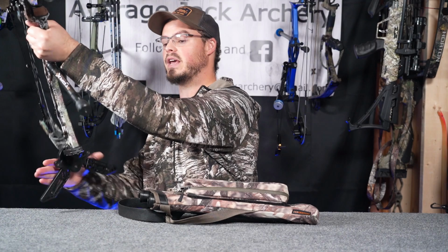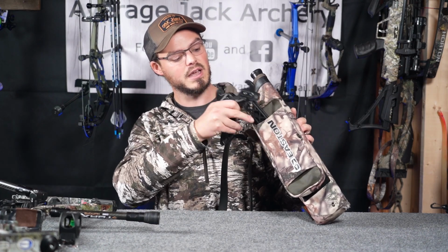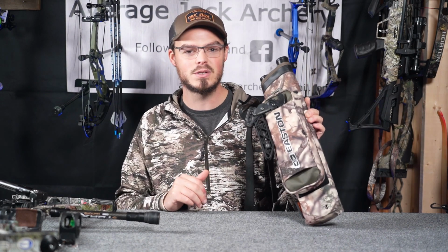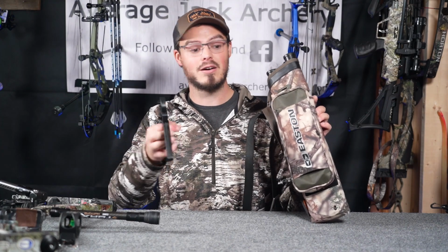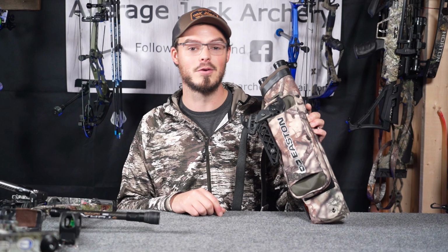A handy feature of it as well is that when you do take it off the bow, it easily stores in most modern day quivers. This is just a standard 3-tube quiver, but because of the legs of the Quickstand, I can slide it here into the outside pouch, and this can walk around with me around the 3D course or at the indoor range, going to and from the target butts, and it won't fall out. When I need it, it simply slides out, I clip it back onto my limb, and so on and so forth. It has done this motion thousands of times with me as I've taken it around shooting.